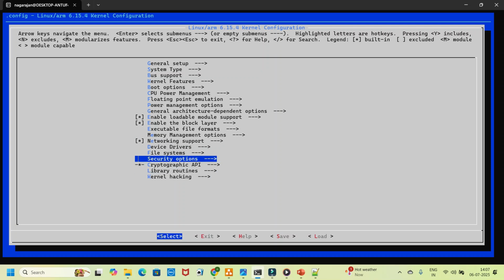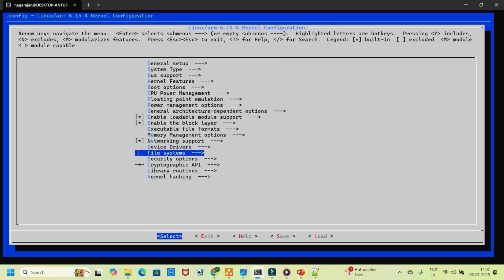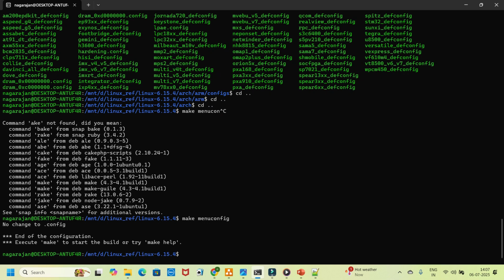Then if you want any file system related support, you can enable or disable it here. Finally, you can save your configuration. Then it will generate the .config. Based upon the .config only, your kernel image will be generated.